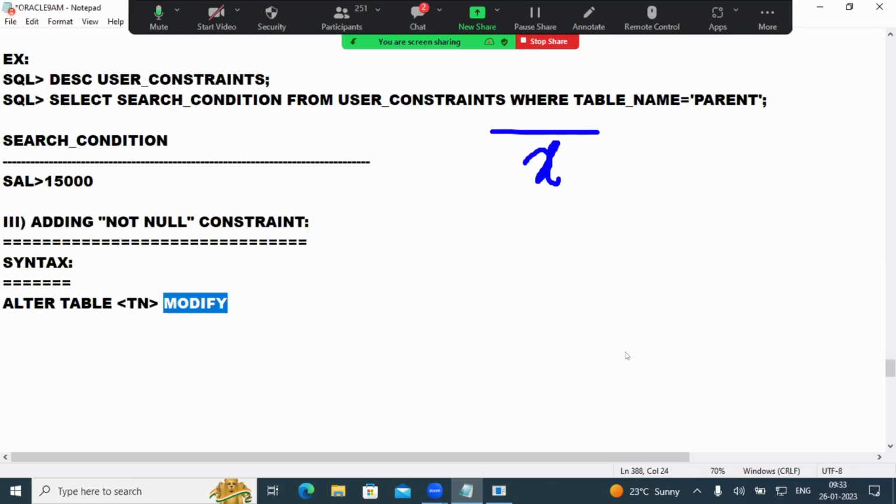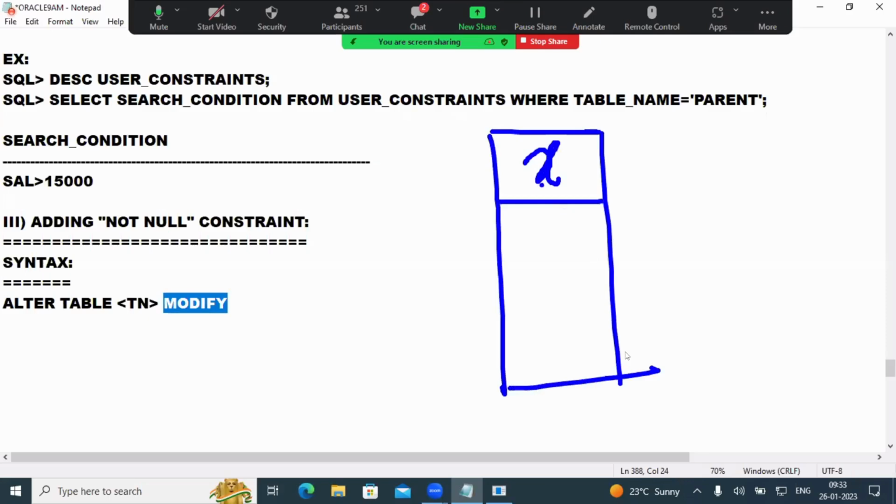Suppose X is one of the columns in the table. In the X column, by default, what will it take? What is the default value of columns? Null. That is the default. Whenever we are not passing any value for X or any column, by default those columns will take nulls. So null already exists in your row-column cell.